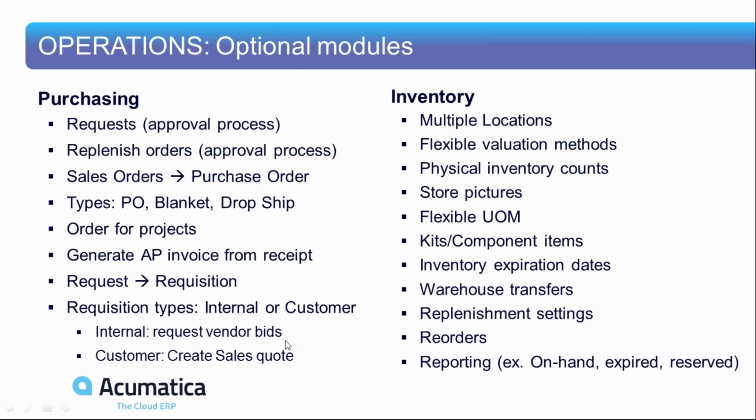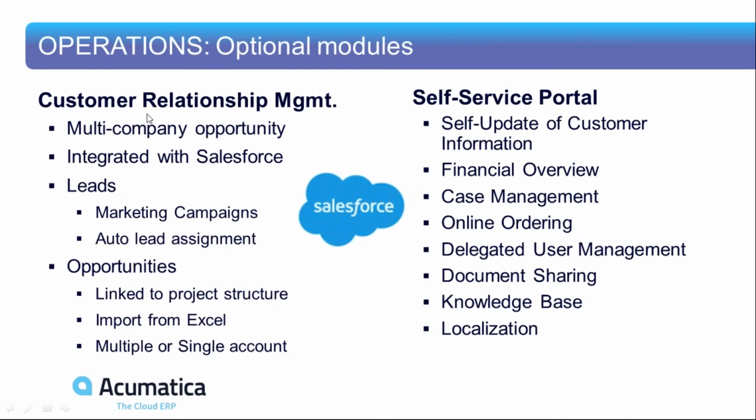Full purchasing capability. The interesting thing here is because we have not only construction, but we also have distribution capabilities, we can get into the sales orders and purchase order connection there. We can do purchase order and inventory. All of that's potentially available if you need it. If you don't want inventory, don't use inventory. It's a suite of modules that you can decline, and then you're just dealing with maybe a specific construction orientation.